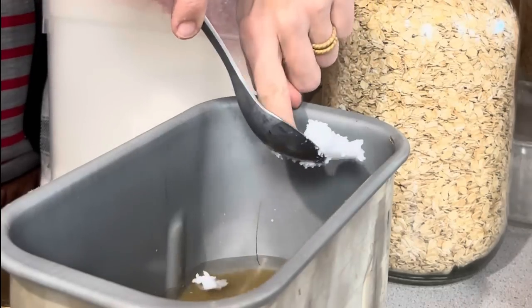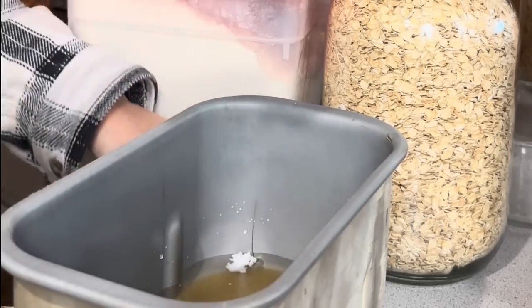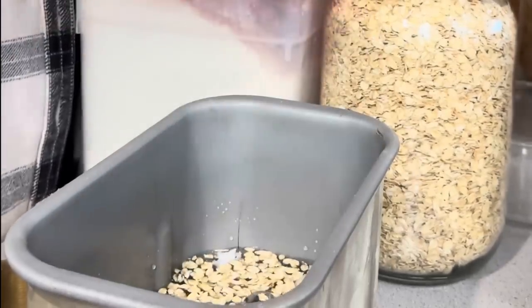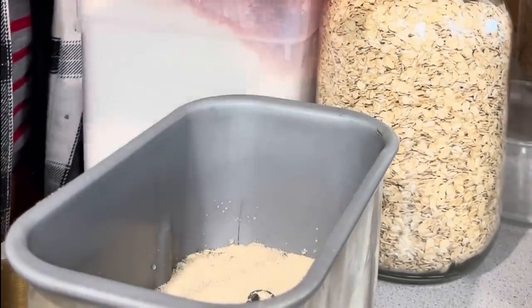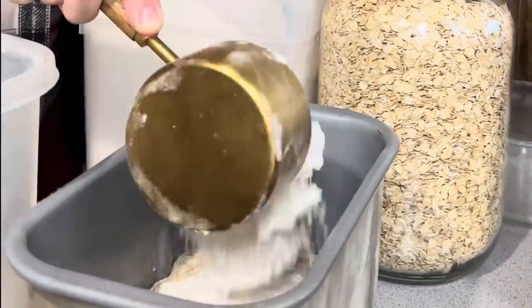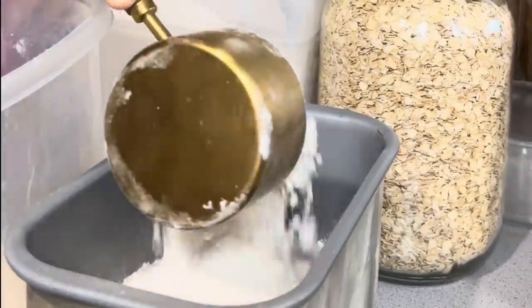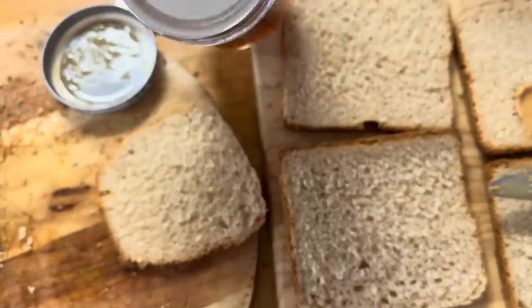Two, three. With bread this easy, get a bread machine, make your homemade bread. It's 4 tablespoons of oil. We got 1 2/3 cup water, 4 tablespoons of sugar, 1 teaspoon of salt, 1/4 cup of rolled oats, 2 teaspoons active dry yeast, 2 cups all-purpose flour, 2 cups of fresh milled hard red wheat or hard white wheat. Then I put it in the bread machine for medium loaf. Takes 2 hours. Ooh, I'm excited about this for the kids.